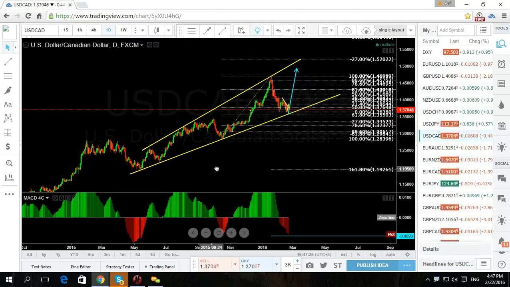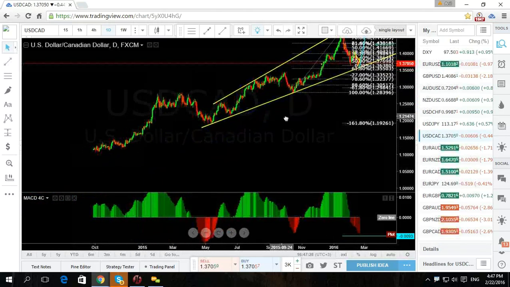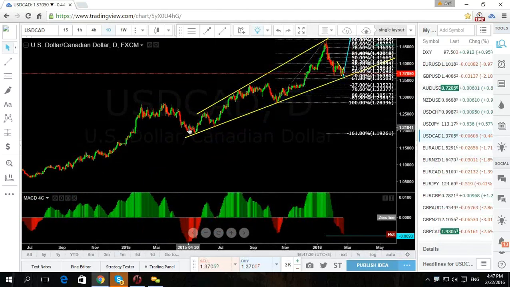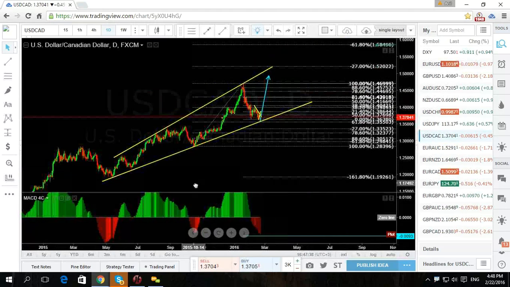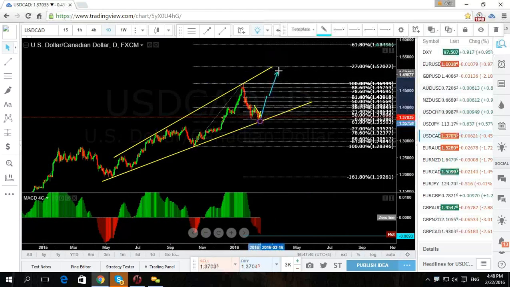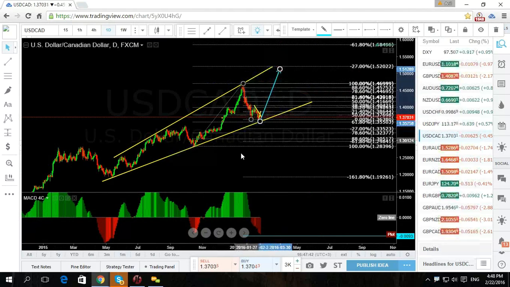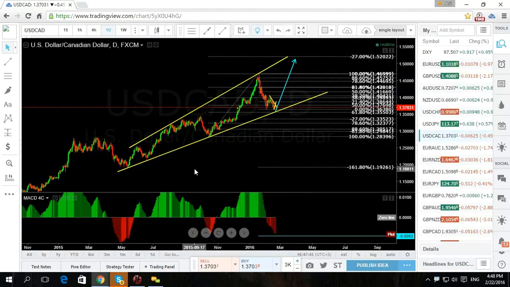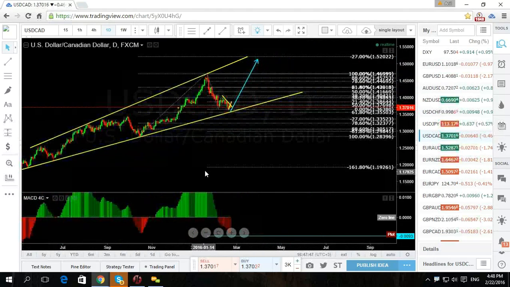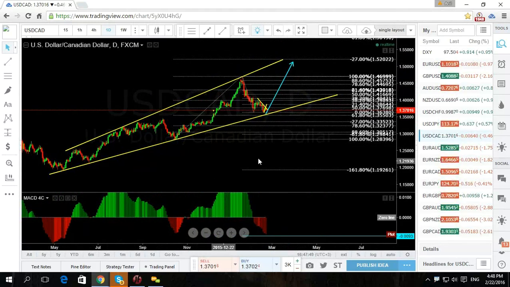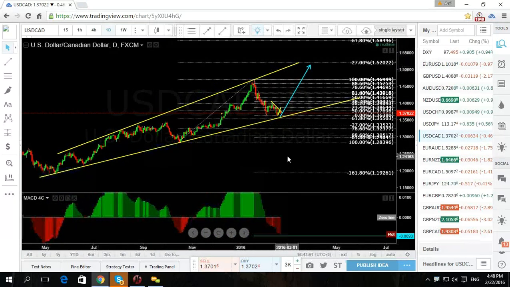See pattern from 1.6 to 1.26. That's a long, if you're talking about this one here, 1.26, that is from where? This one here going up? I don't know. I'm looking at the whole structure. And the whole structure allows for one more wave up, all the way to the top here. So if that is to happen, we will take the trade and we will not leave it. That's it. That's how simple it is. Now, we're waiting to see if it's going to happen.